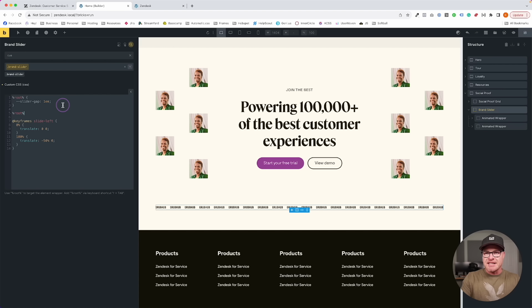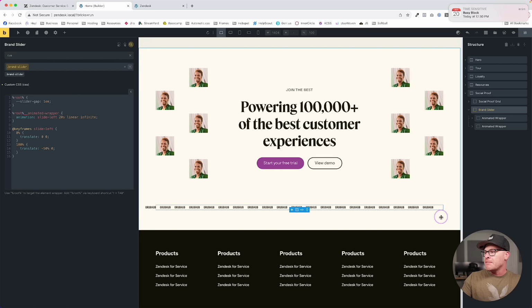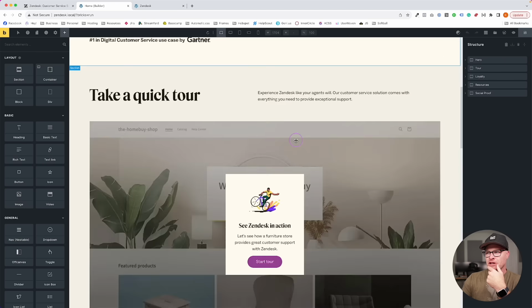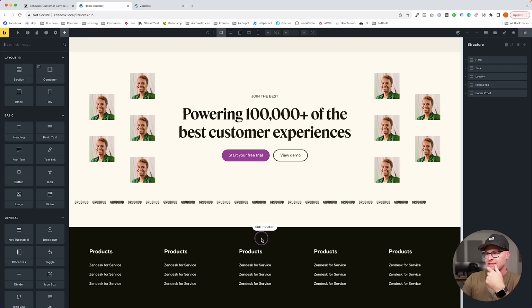And now what we need to do is select the animated wrapper, right? And we need to animate it. So no, it's called animation. Animation, the name of the animation, and then we're gonna go with some sort of timing here, linear and infinite. Let's go in an infinite loop. Because we have 2 of them, I'm hoping it's going to work out to where it looks like it never ends, okay? Let's go with a refresh here. Let's make sure we're looking at all current updated situation here.